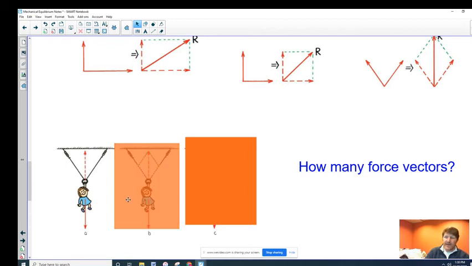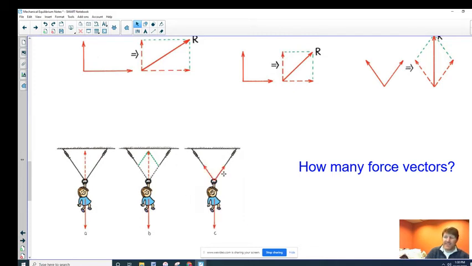And then when I do that, I'm going to see that this parallel to this and this parallel to this gives me a dotted line right there. That is going to be the magnitude of my tension in my strings. Okay, so I'm just working backwards. Instead of going from my components to my resultant, I'm looking at what my resultant is, drawing my parallelogram, and then working back to get my resultant vectors, which is right here and here.